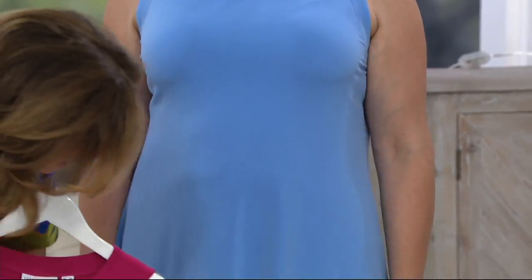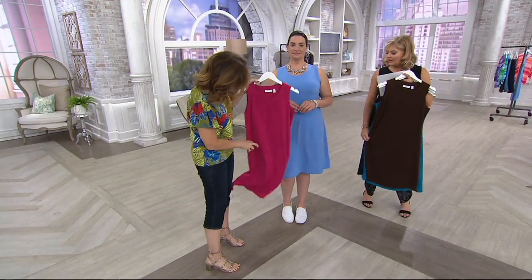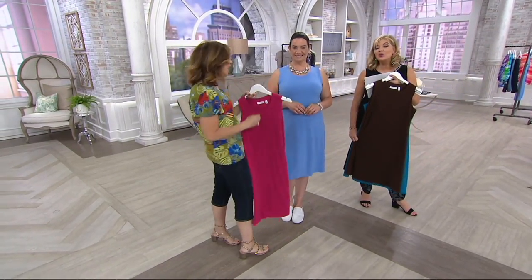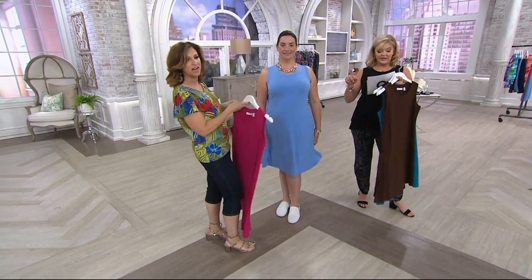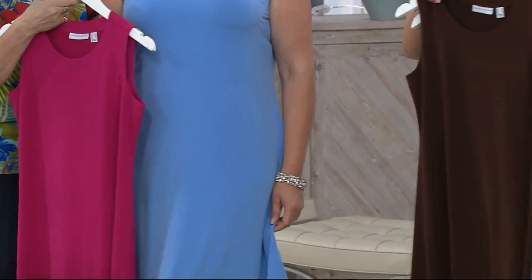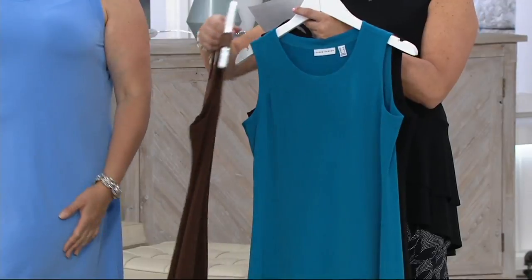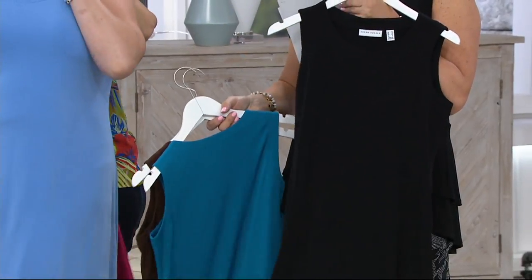The colors are quite amazing. I love that you're wearing it with little shorts — that's so cute. With the little sneakers on, it's perfect. You're holding Fiesta Pink, you are wearing the Delphinium, then we have brown, we have the deep teal — very limited — and then the little black dress.